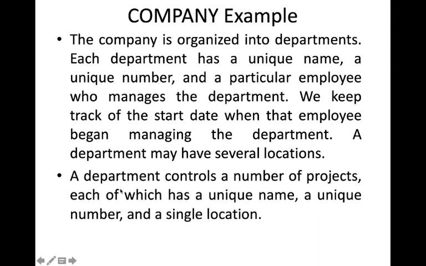Then the second requirement: a department controls a number of projects. In every department there will be a number of projects, and each project will have a unique name and a unique number, and a particular project will be in a single location. So a department will have several projects, but each project will be located in a single location.